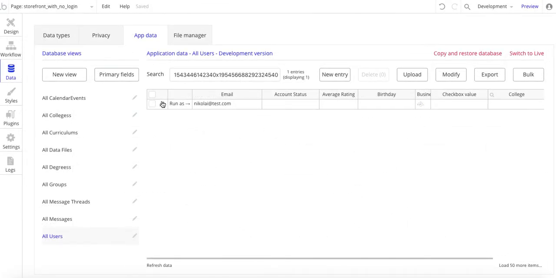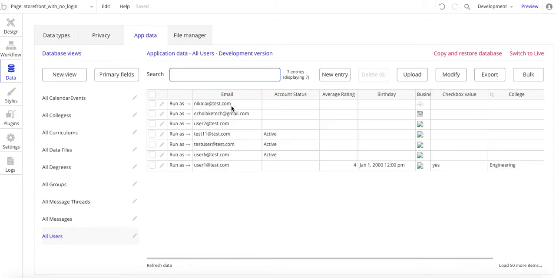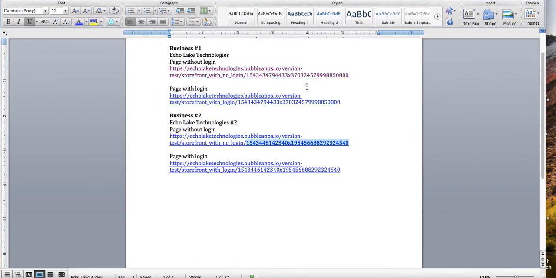So just so that you're aware that you do have unique IDs, and those are a critical part of this whole demo that I'm doing, is that we're using those unique IDs for each of the store owners or the businesses so that they can use that in the link and send it to their customers. So let's go and take a look at it.